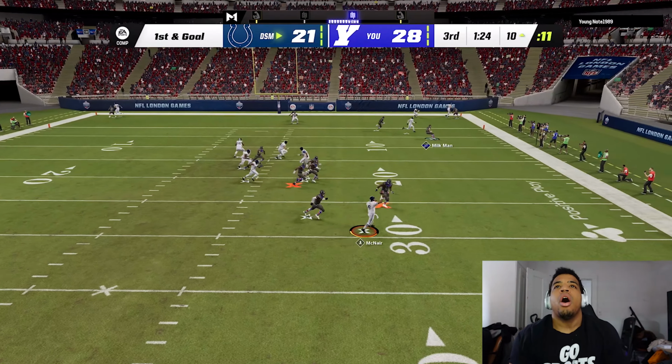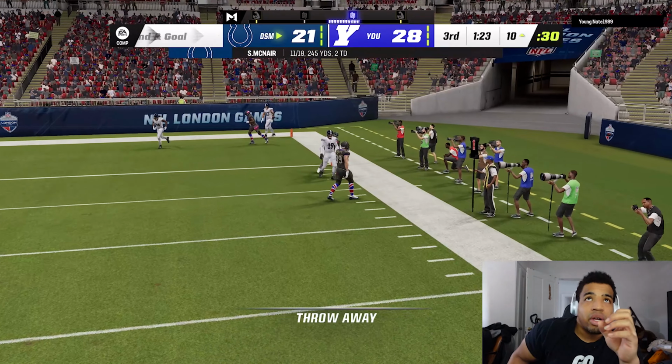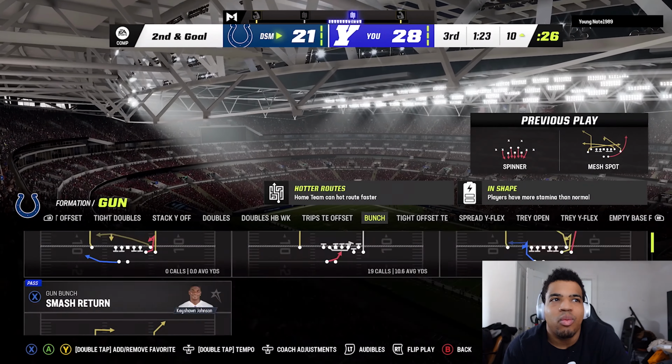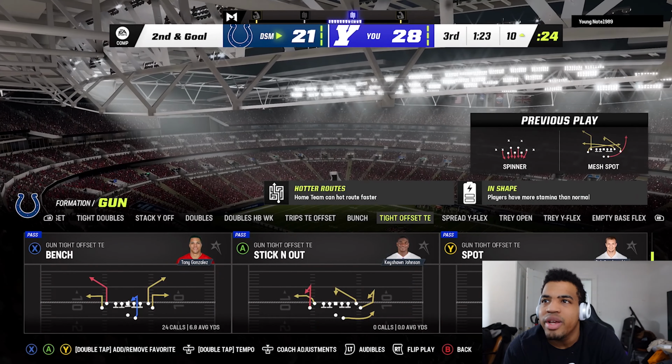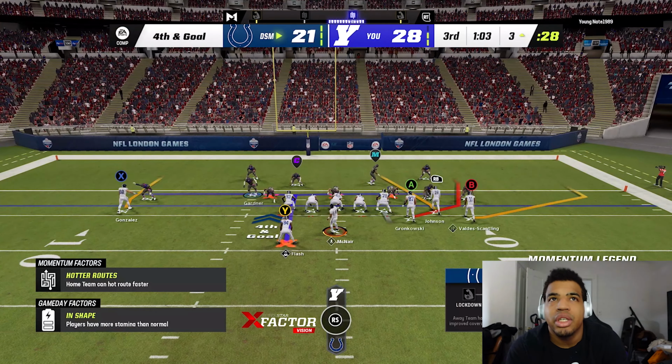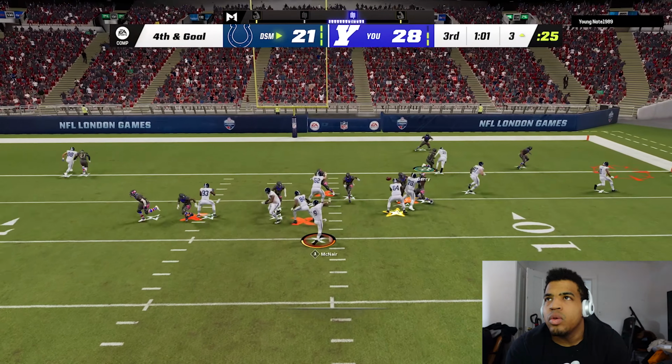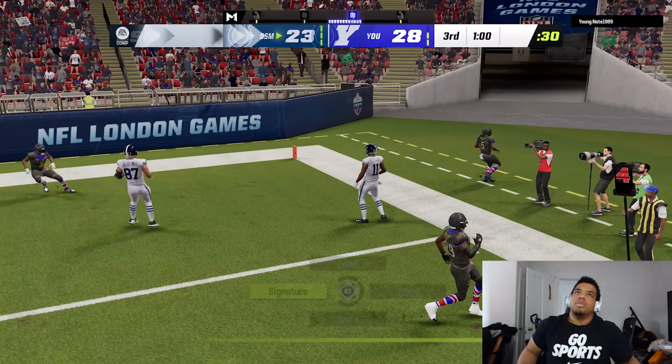Dog, I can't. Okay, I want us to look at this right quick and make sure I'm not tripping. He's running man and I can't get a route break. What am I doing right now? This is zone. Touchdown, right? This could be man, though. Thank you. That's how you do it. Oh, beautiful.